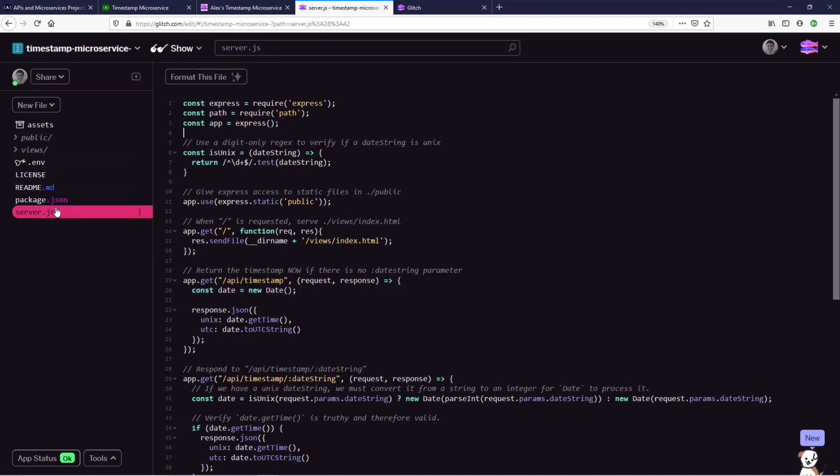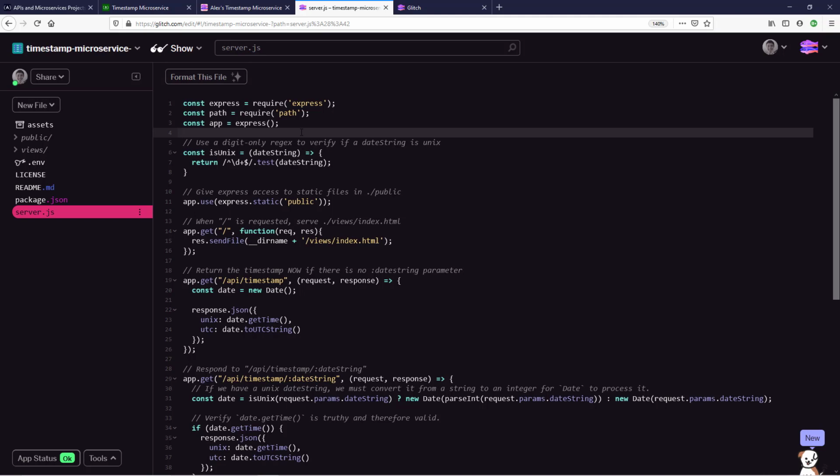All right. So now here is our server.js file. And keep in mind that when you have a big app, not everything needs to be in one file.